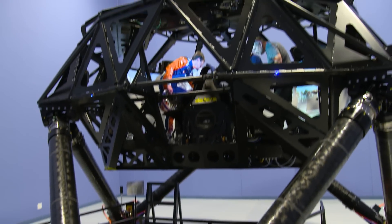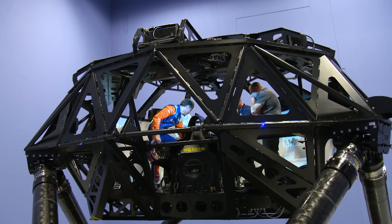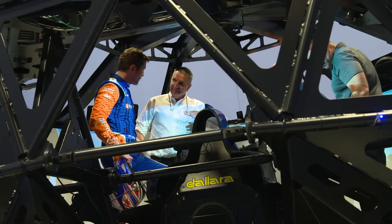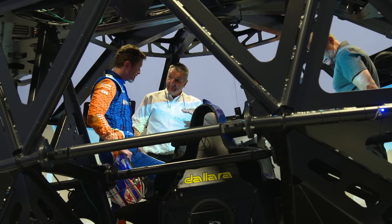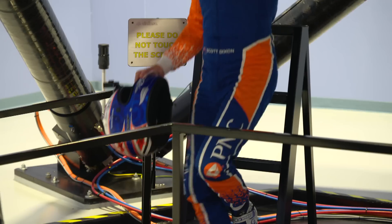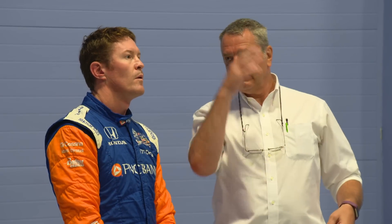Another piece of the puzzle was driver extraction. We see different versions — from having the first aero screen to how drivers get out of the halo. I think this has the best of both worlds. With the structure we have today it's only going to get better, with different areas you can pull on or utilize, but that doesn't seem like it's going to be an issue at all.